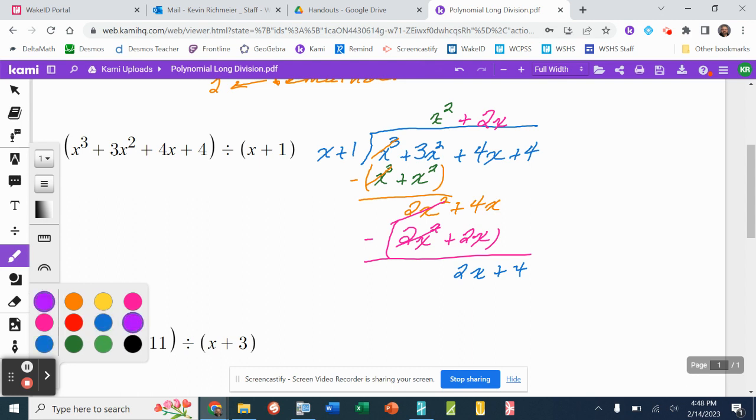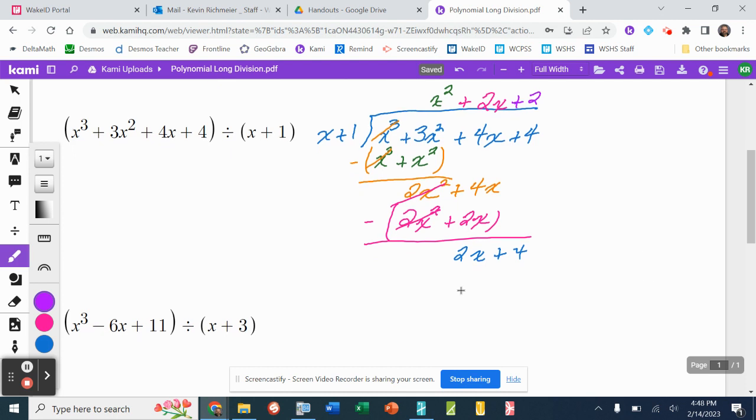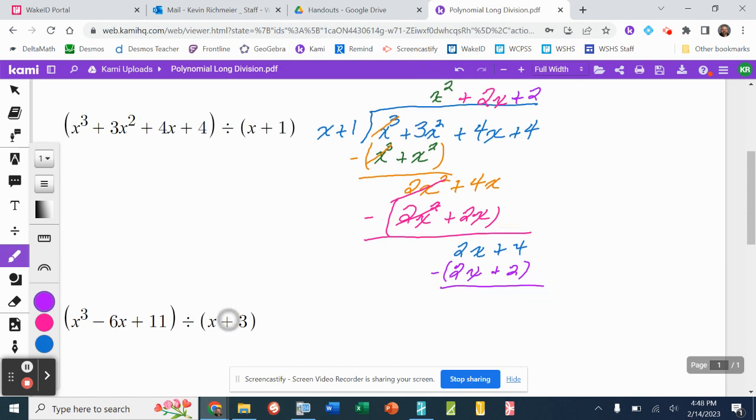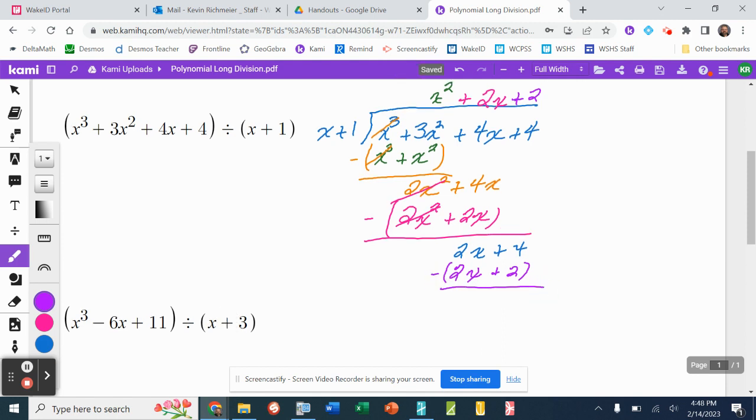So I'm going to go ahead and multiply this thing just by 2. And notice that the 2 I'm using lines up above the constant of 4 in the dividend. So I take 2 times x, that'll give us 2x, and 2 times 1, that'll give us 2. And again, we're going to subtract these things. And just like in the division with real numbers, this is going to give us a remainder.